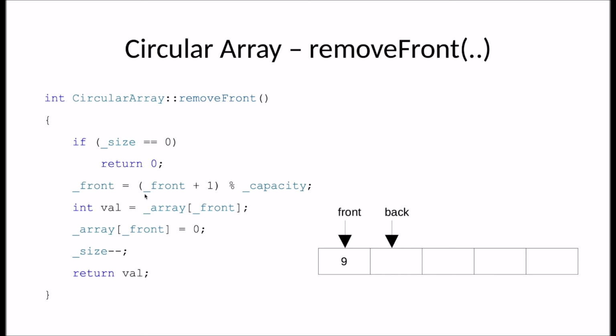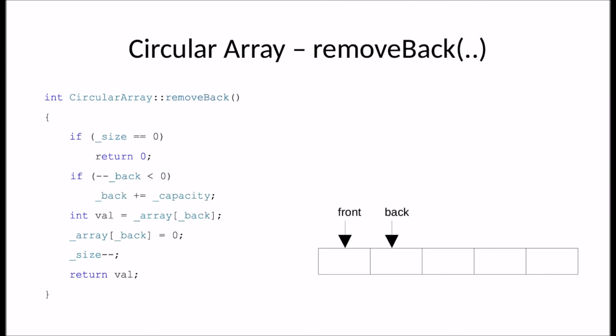And then I store the resulting value of this computation in front, access the array at the index of front, which is 0, get the value, in this particular case it would be 9, and then clear that value here to 0, and then decrement size by 1, so there's 1 value left in the array, and then I return the value. So again, first checking if it's empty, then updating the front index, making sure to use the mod operation so it always stays at a valid index in the array, then getting the value at this position, removing the value, decrementing the size, and returning the value.